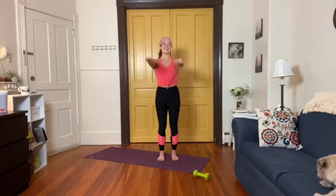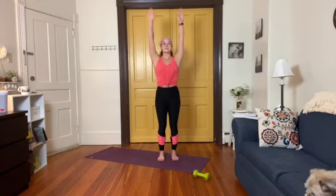So we're opening up the shoulders, we're warming them up because by golly, they're going to be used today. If you have a tight chest, if you have tight shoulders, this class is going to be amazing for you. If you're like, this class sucked, I did not like it, it was not fun at all, no worries, you just gotta keep working on it. Especially now, I find myself sitting on my phone, sitting at my computer, hunched over, and then I stand up and I'm like, okay, okay, I get it.